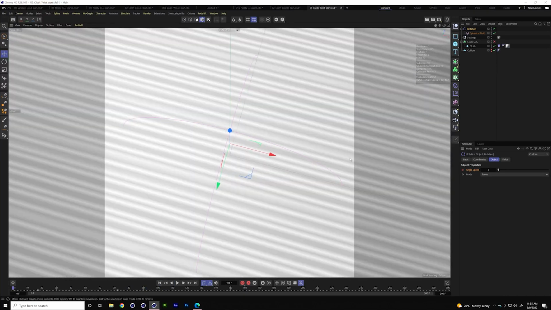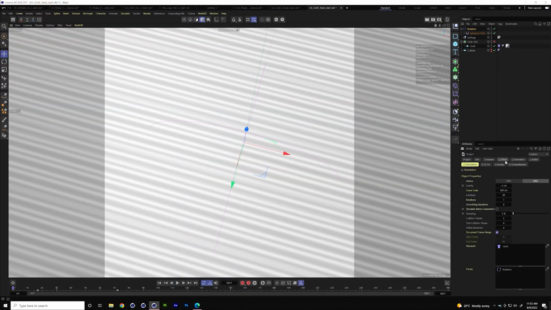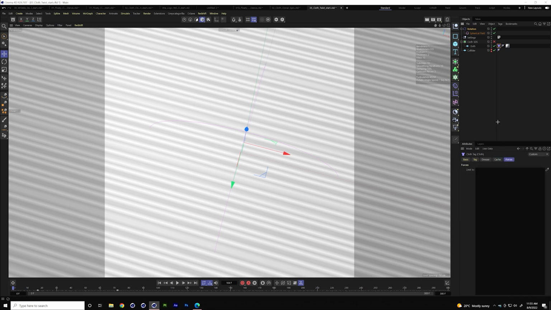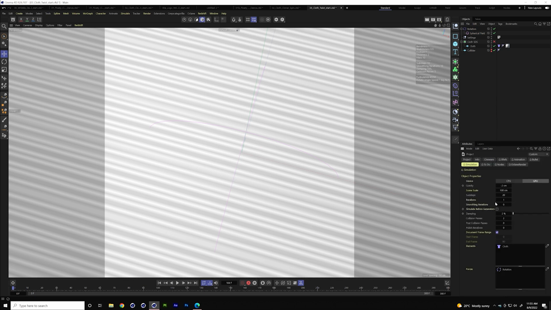So let's make more wrinkle detail. Command D, and remember we can adjust how much wrinkle in two ways. We can adjust the bendiness. I'm going to bring this down, and I'm going to add even more friction, so it's going to stick to the ground object a little bit better. Then Command D, go to the simulation. Let's lower our sub steps to about 5. Let's do some smoothing just so there's no popping. And dampening, let's bring up to 15, so that'll make the energy dissipate even faster.